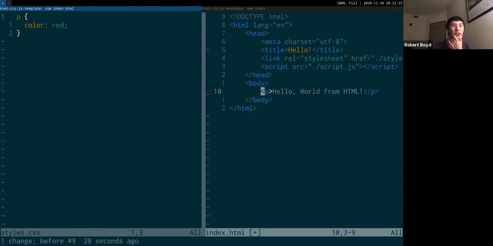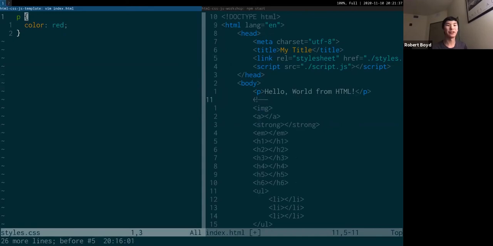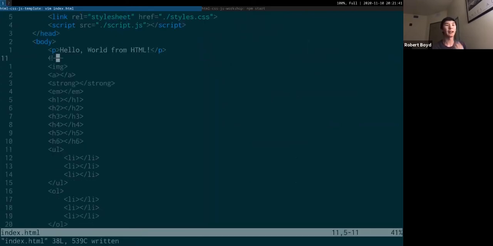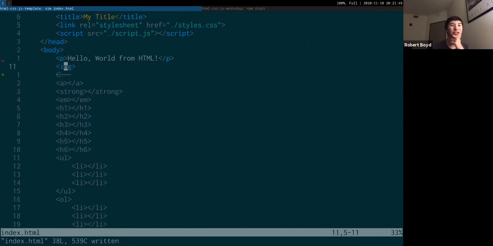Let's explore some of the other tags that are available in HTML. If you didn't delete all of that stuff, we can go back. I'm going to move the comment down a line to uncomment some new code each time. So you have the image, the img tag. If you want to display an image, this is how you do it. It is one of the weird ones that doesn't have to be closed.